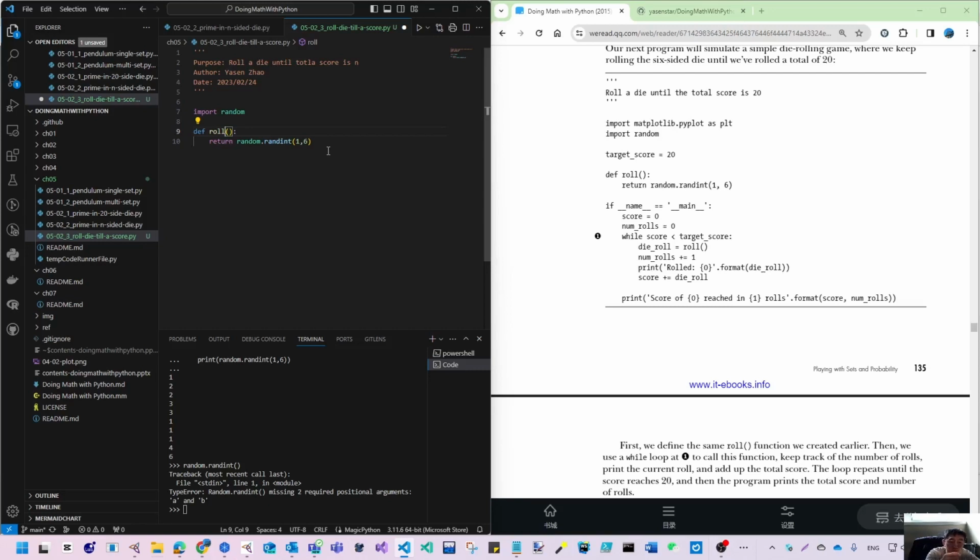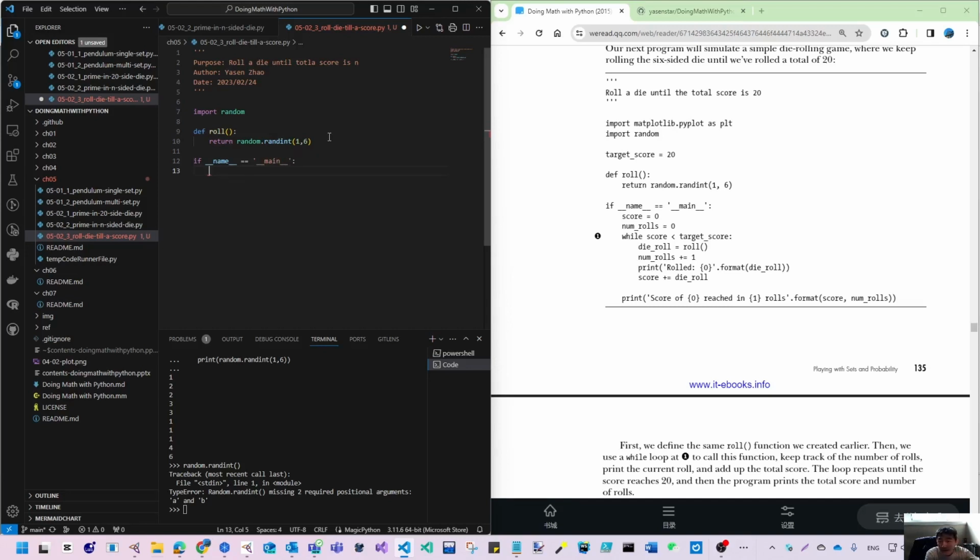If you have some function that will be called repeatedly, try to separate that into a function. That will later help you expand your program larger and larger.